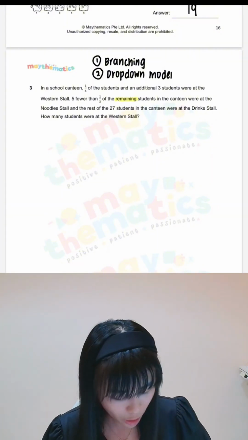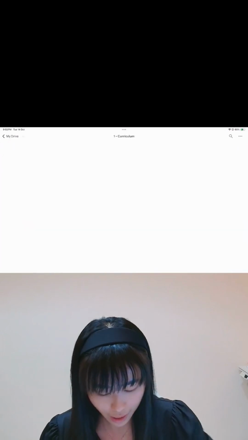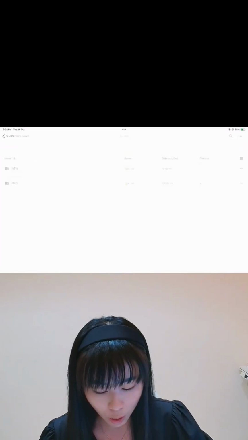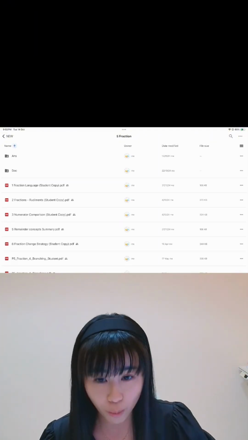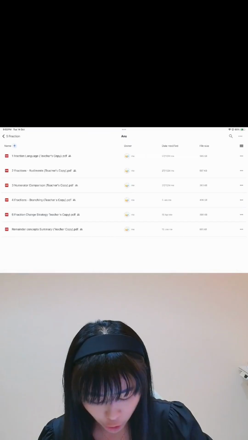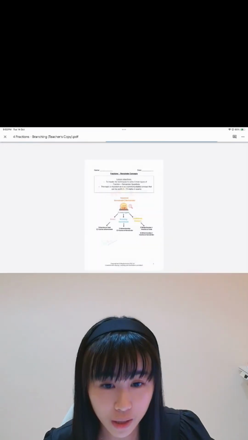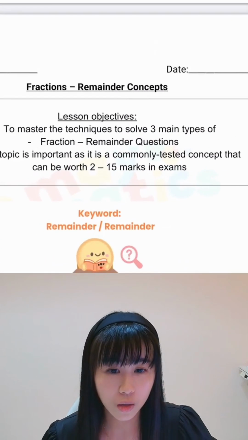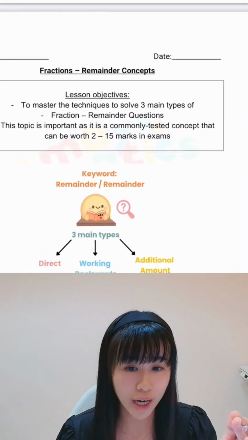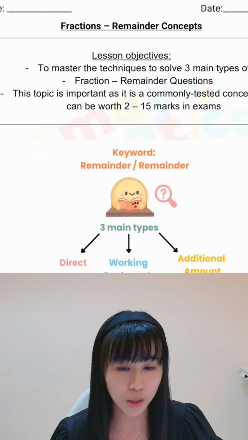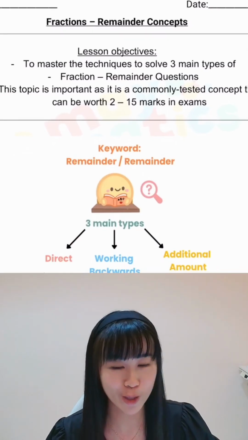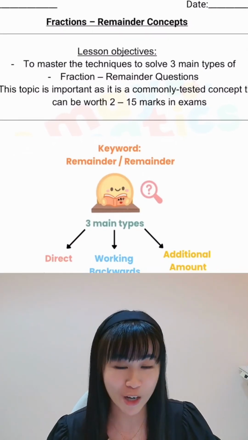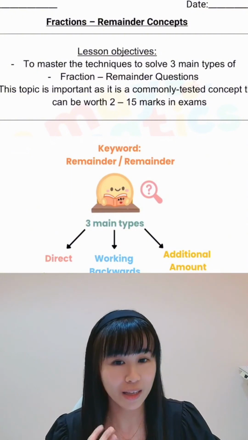Let me show you guys a worksheet at our tuition center, a P5 worksheet, on the different types of remainder questions you can expect at primary 5 level. So let me show you a branching worksheet that we have here. Why is this topic important? Because it's worth 2 to 15 marks in the exam. Sometimes they come out with 1 question, then lucky you, 3 or 4 marks. Sometimes they come out with 3 questions of 3 different types, so it can be more than 10 marks as well.